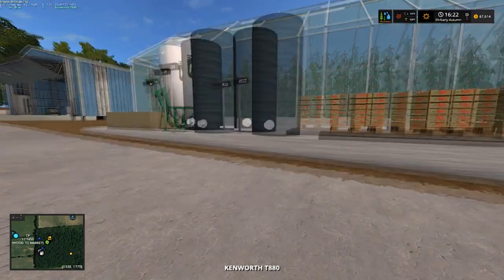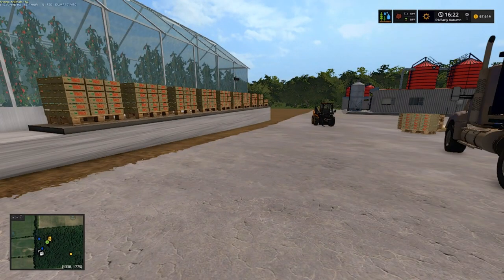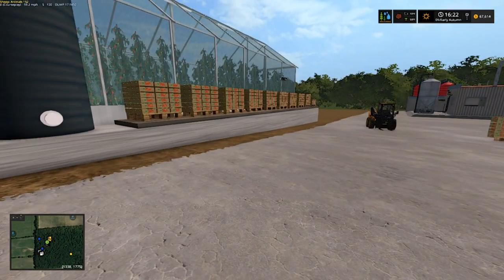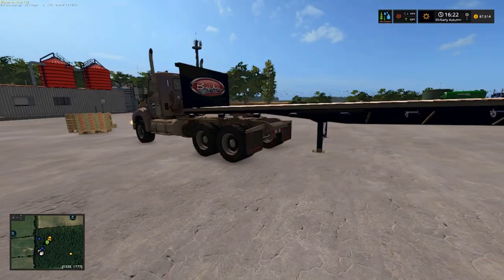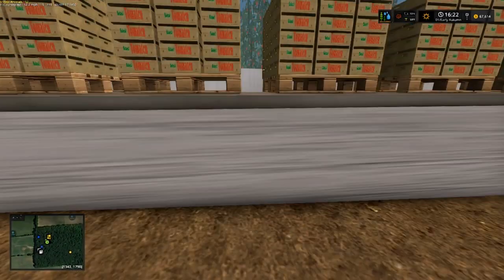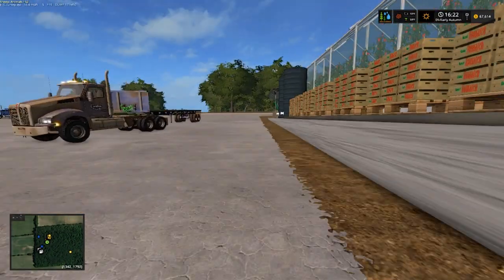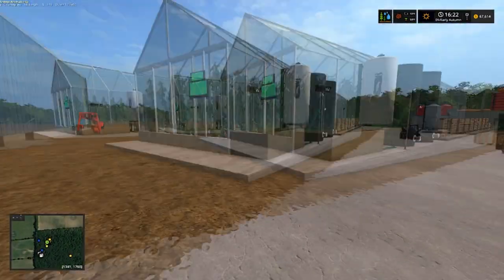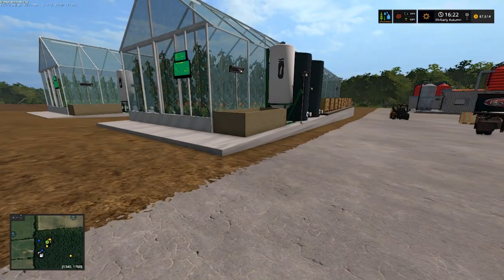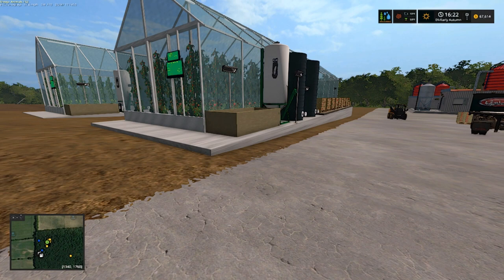I'll tell you a little secret. Nick the Hick told me that, or not told me, he told everybody, it was in his video. If you do an auto load trailer with this, okay, you see right here, this last pallet is not done. That's the problem. If you use an auto load trailer before it gets done, then yes, you have to restart the game in order for it to work again. Not restart your save game.